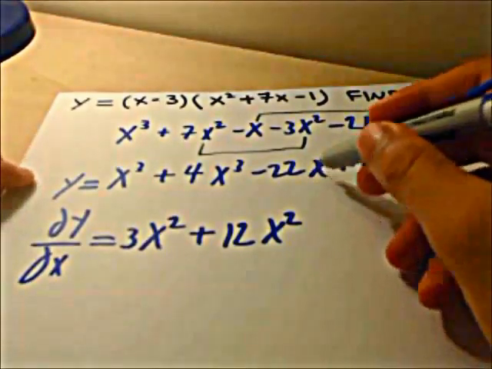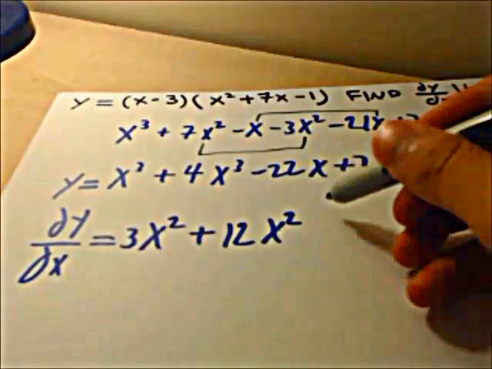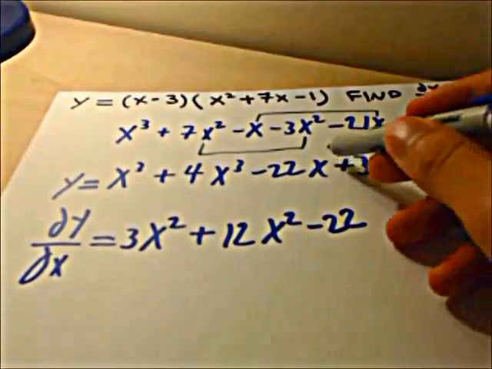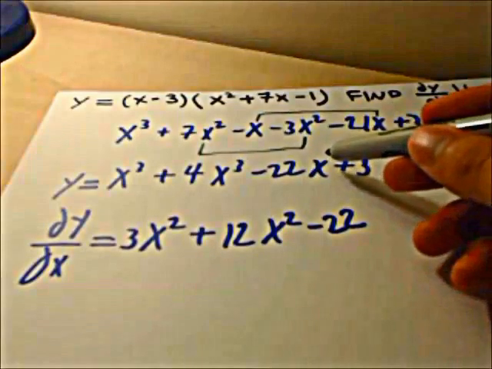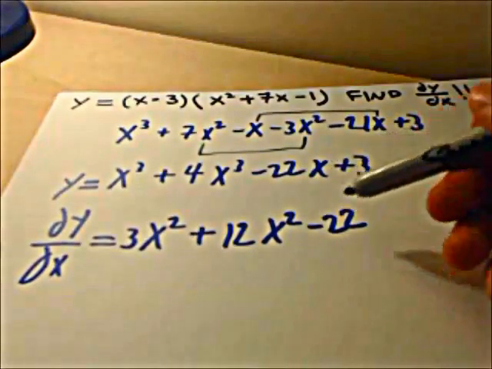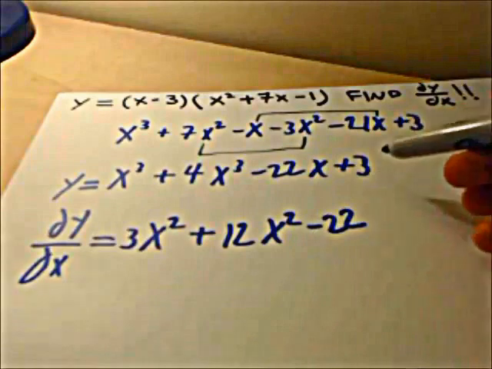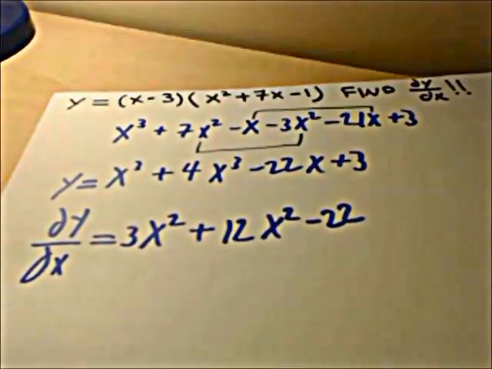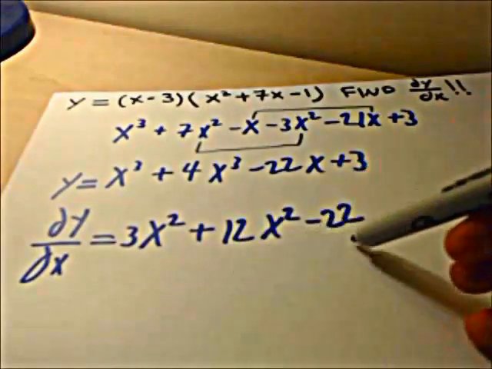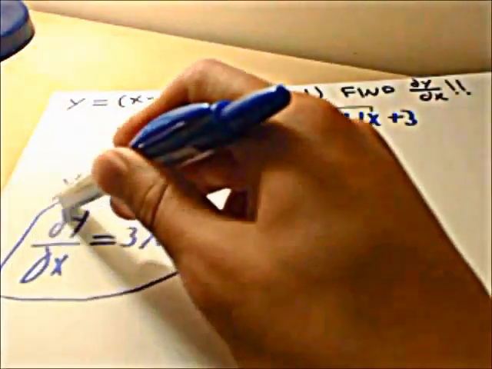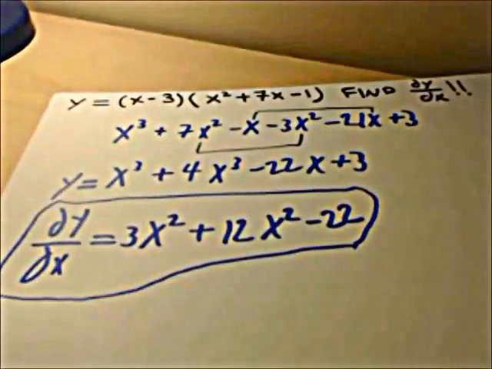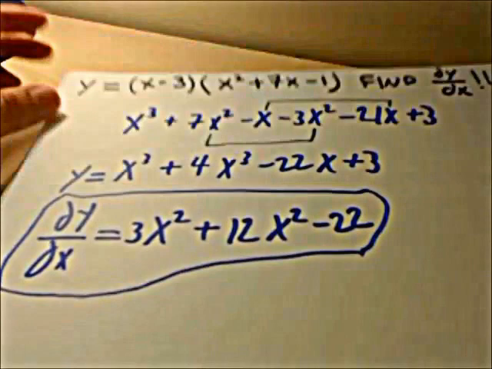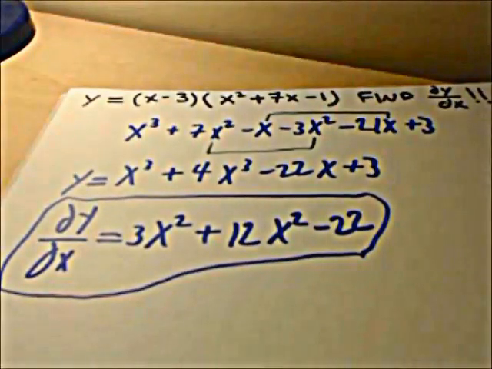Again, x here is to the power 1, so what we do is just take the coefficient of it, because it's going to be x to the power 0, and everything to the power 0 is 1, so we're left with minus 22. And as you know, the derivative of any number is 0. So that's the final answer. That's the derivative of y of the equation here. So yeah, that was one of the examples.